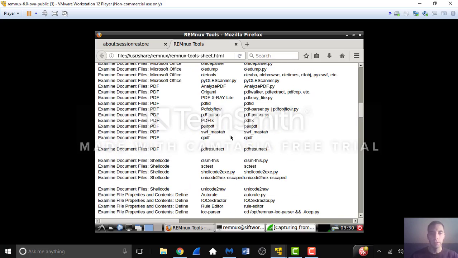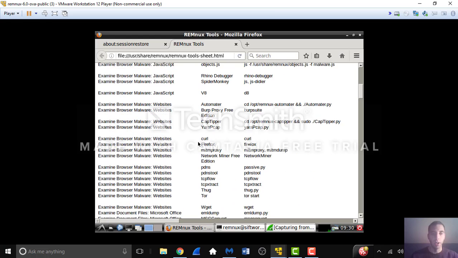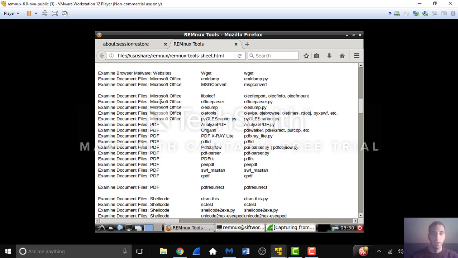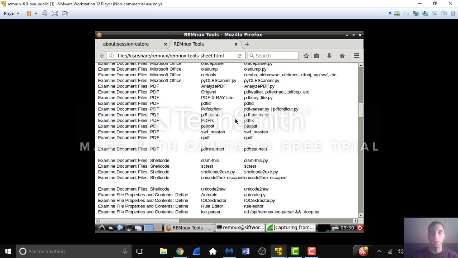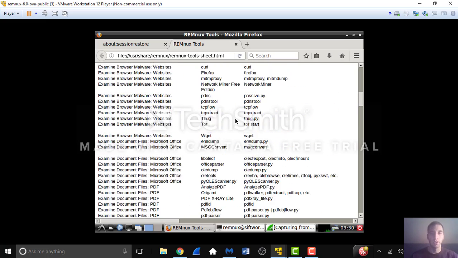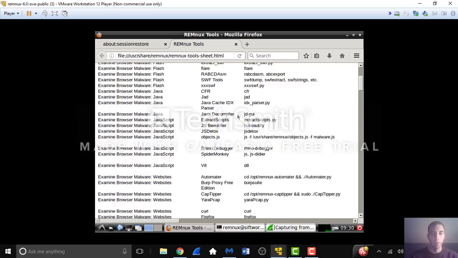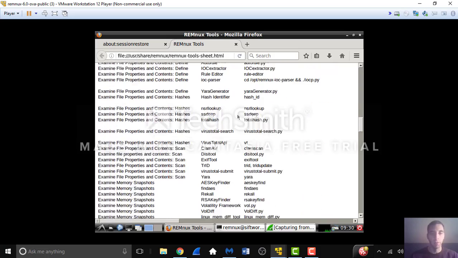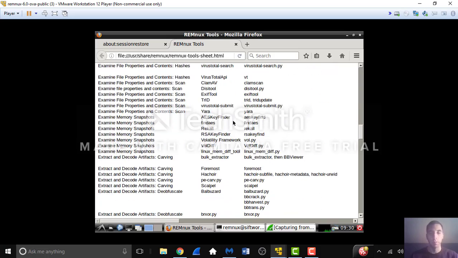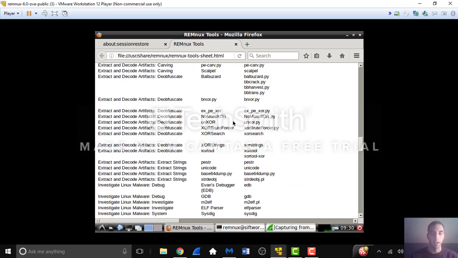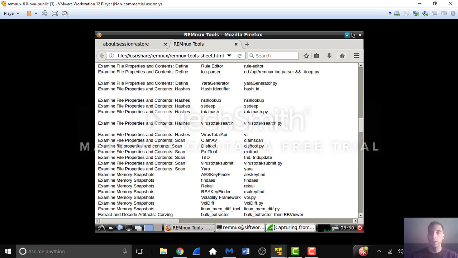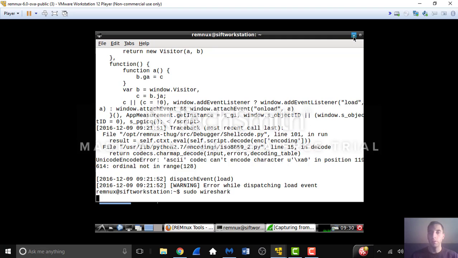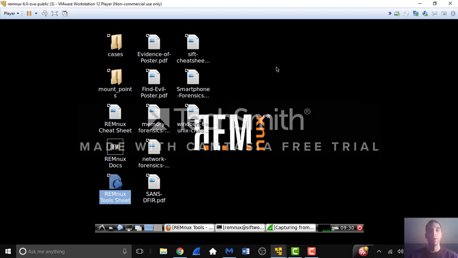If I wanted to, I could take a file, open up one of these, and write the file into here and play around with it. It's a little bit beyond my scope of what I'm capable of doing at the moment, so I'm not going to try it. But these are just some of the tools that are available to anyone who is interested in doing their own malware analysis.